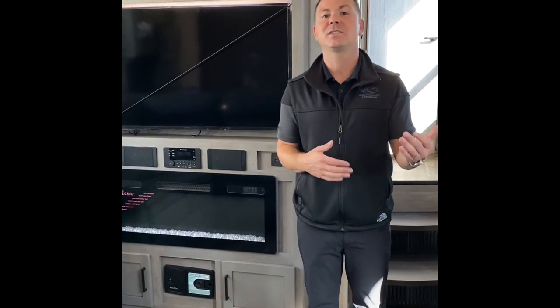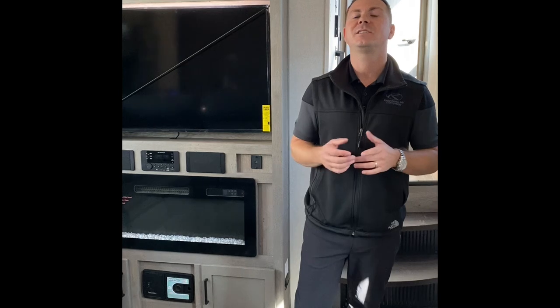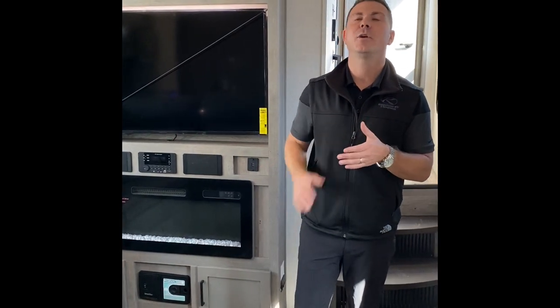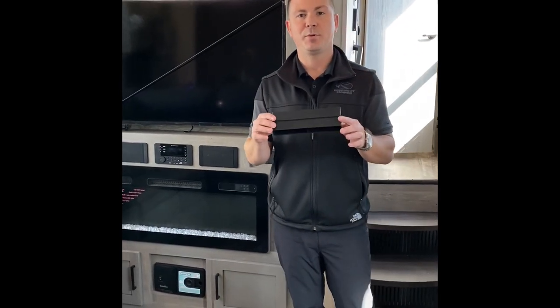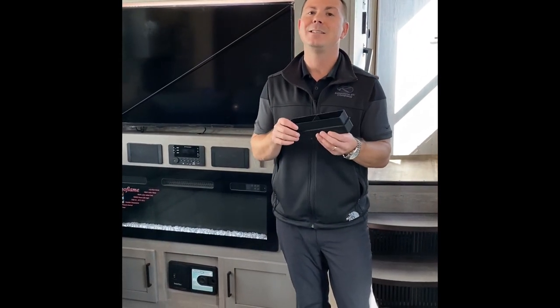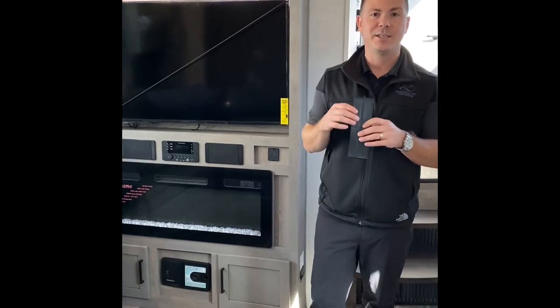Because they're high efficiency, they're low amp draw. Each AC only pulls 11 amps, which allows you to have more power to do other things while you're camping. In addition to that, I do want to talk about our Tuflok thermoplastic coupler that is going to join the AC ducts to the actual AC unit.